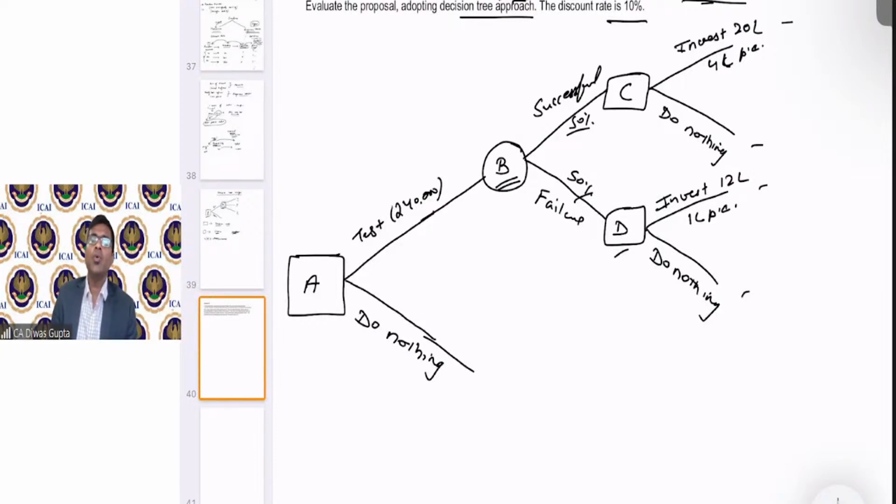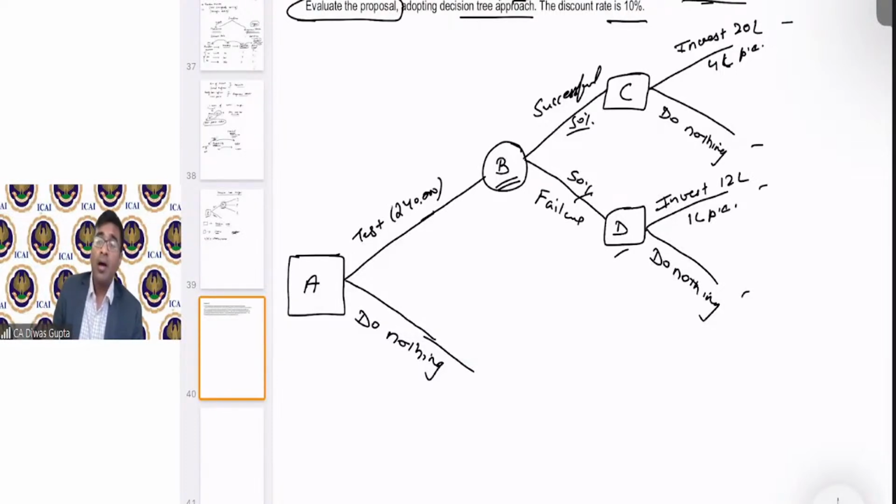Now, what we need to do is we also need to understand how the commercial calculation will happen, because we have to finally evaluate the proposal also, right? So, students, this is a very small decision tree. In practical life, the different possibilities, the different decisions can run into thousands or lakhs. So there are different tools that are used to make this decision tree. But as far as our understanding is concerned, we have to understand the tree and its analysis in a better manner.